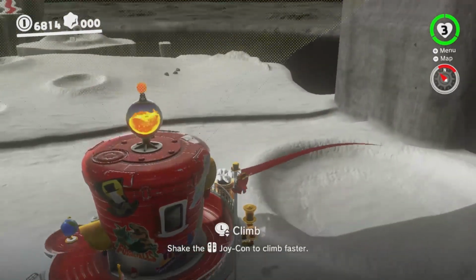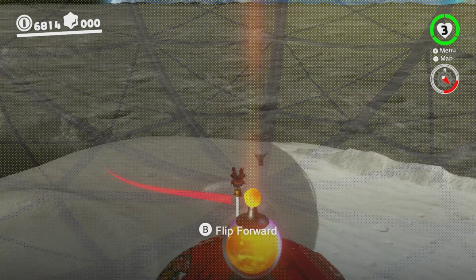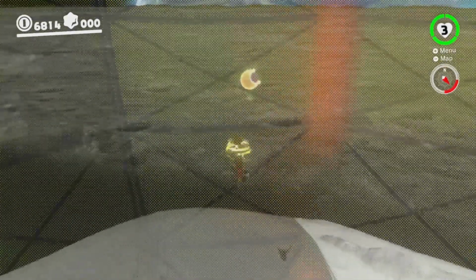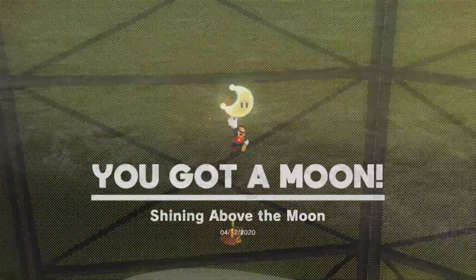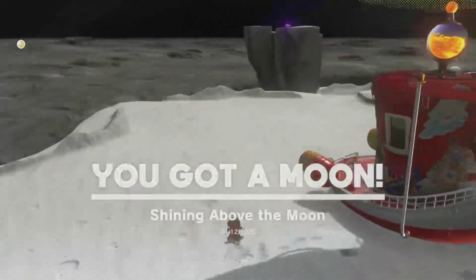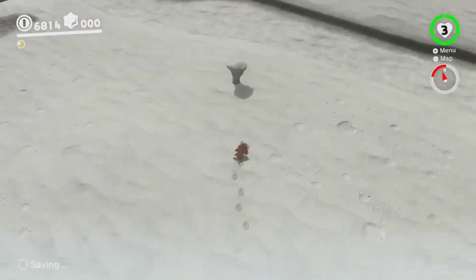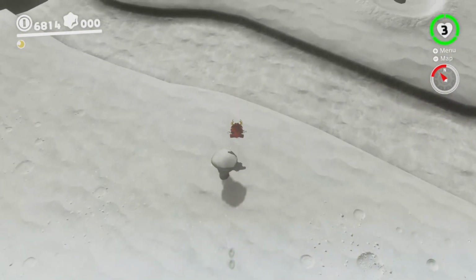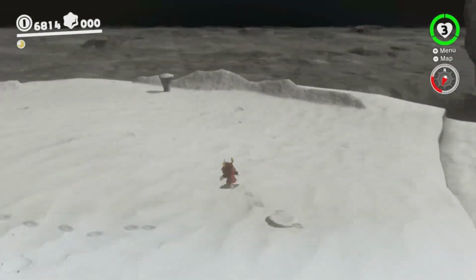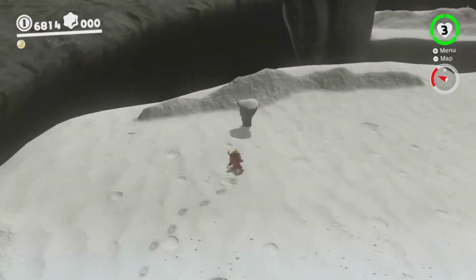Okay, if I go up the pole, I want to see if I can get it from this or not. Oh, wow, I can. Alright, shining above the moon. It's funny, because it's actually a moon in the Moon Kingdom. Alright. Anyways, yeah, this is the Moon Kingdom.